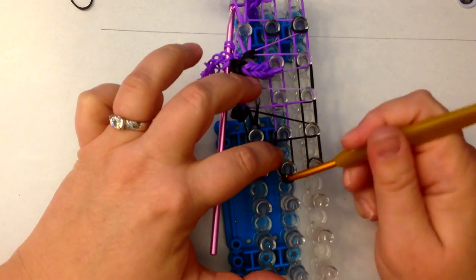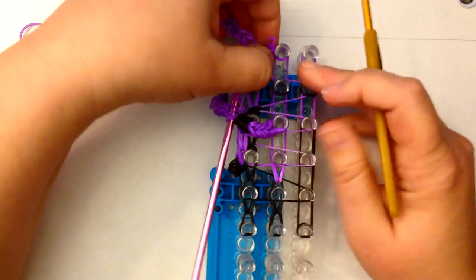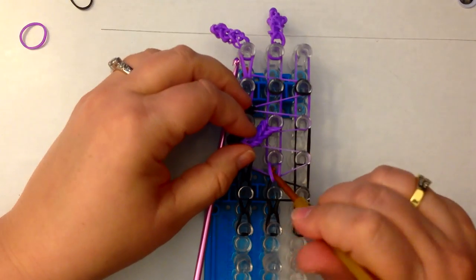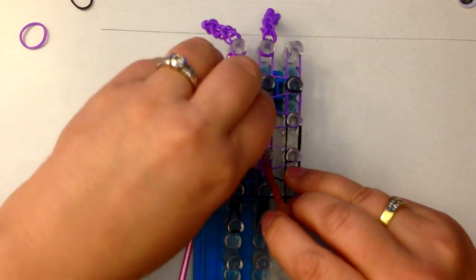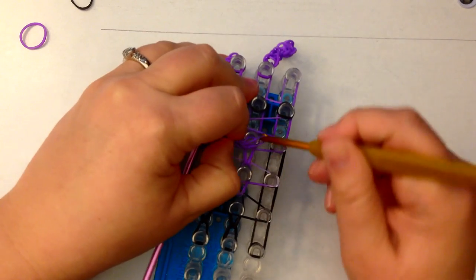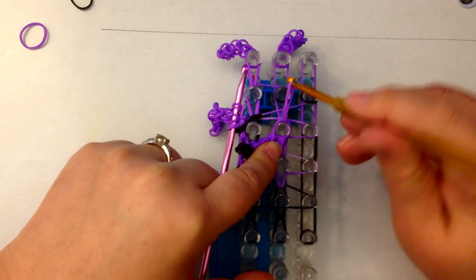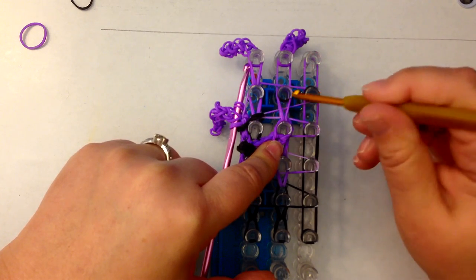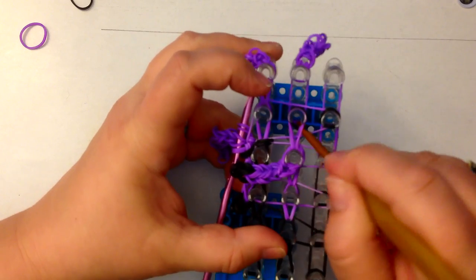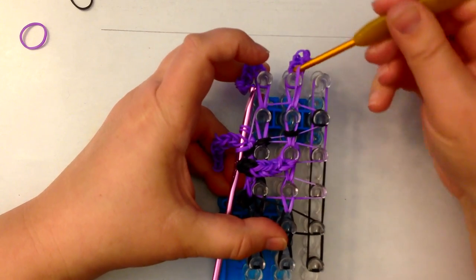We've looped this one up, so let's loop this middle one up — you always want to loop the middle one up as well, otherwise you will lose your bands. This one's trying to escape too — we've got quite a few escape artists today. To loop this one up, you want to go over the arm. You can take the arm off and loop up and then put the arm back if that's easier. We're going to loop this one up. If you can see we're okay to go under here, we don't need to move the crossover band. Go under here, grab your black band and pull forward.